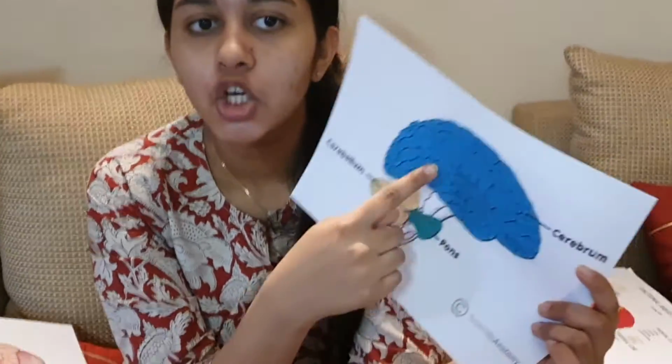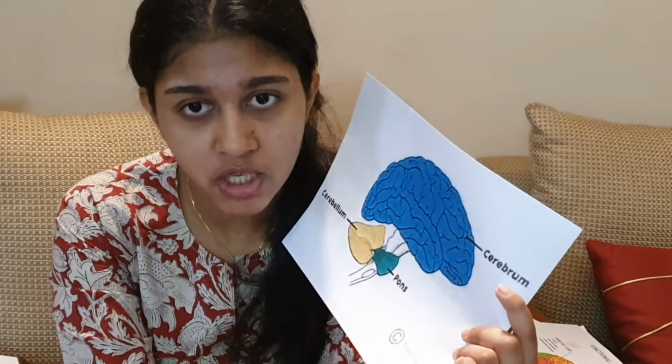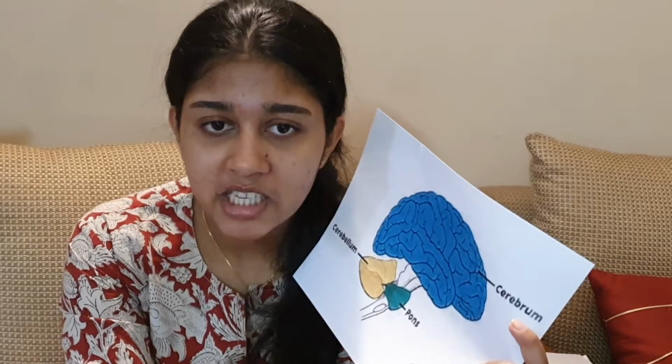The next part we're going to talk about is the cerebrum or the cerebral cortex. The cerebral cortex is a part of the brain that functions to make human beings unique. It distinctly has human traits including higher thought, language, human consciousness, as well as the ability to think, reason, and imagine, all of which originate in the cerebral cortex. The cerebral cortex is what we see when we look at the brain.